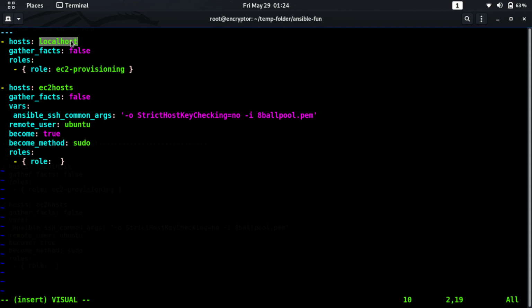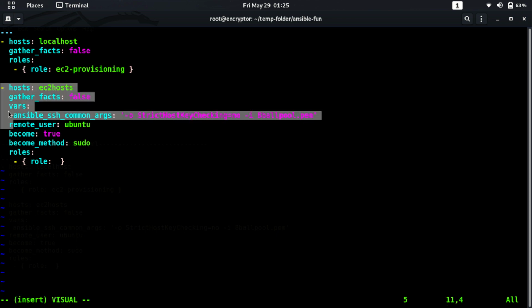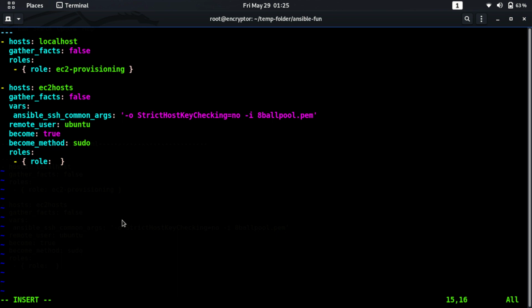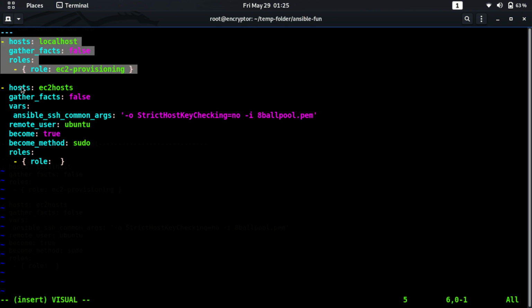So you can use localhost here, and we do not want to gather any facts because it is the provisioning task, and we have included the role EC2 provisioning, which we just created. This task will provision the EC2 instance, wait for the SSH connection to come up, and add the host name into the Ansible host inventory. Yeah, and after that we have another play. This is the playbook, and these two are the plays.